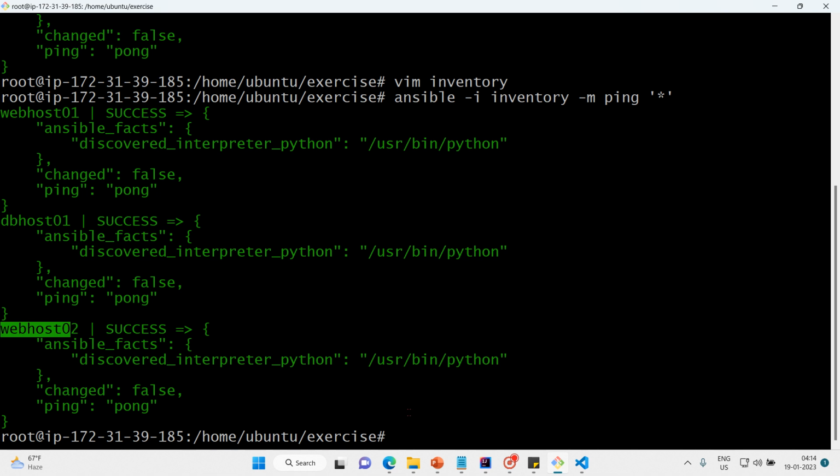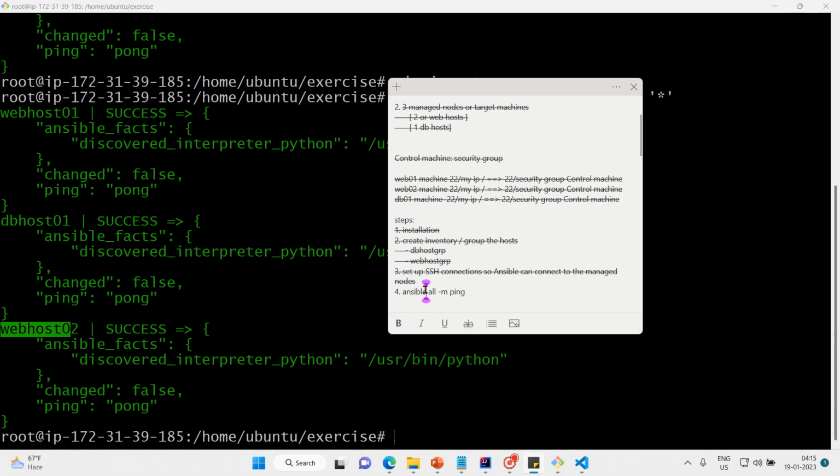So with this, we have successfully pinged each and every target host machine that has been connected with our Ansible control machine. So this activity has also been done. This is the main purpose, and now we are going to do configuration management in all these three machines. Let's see.